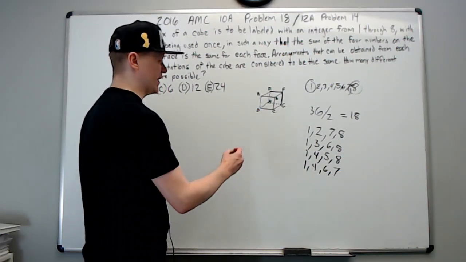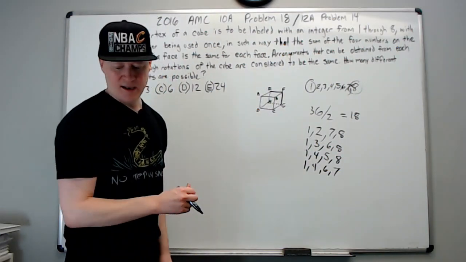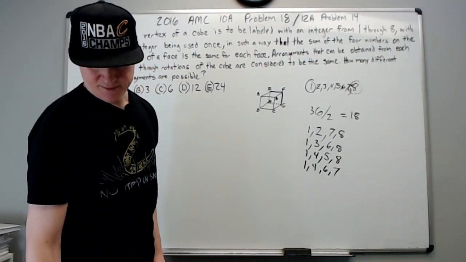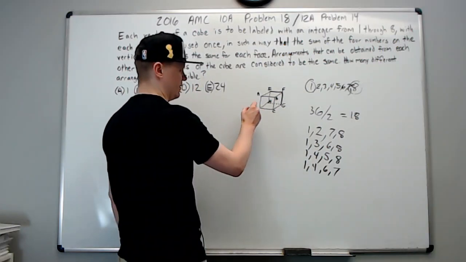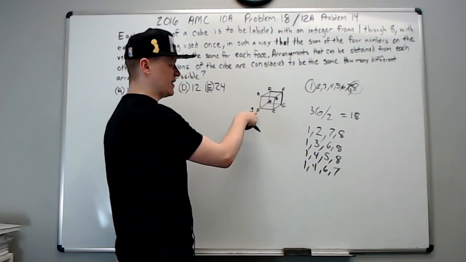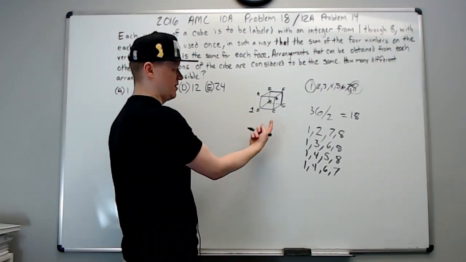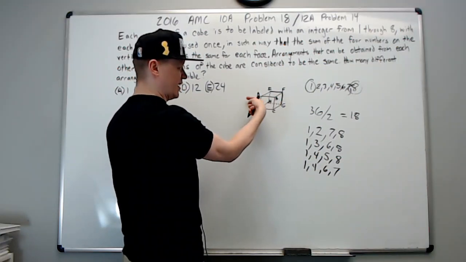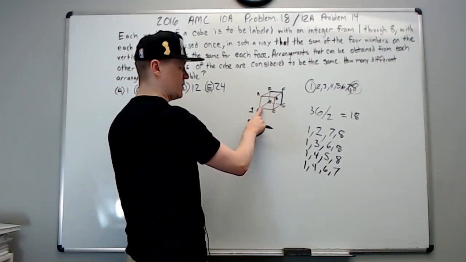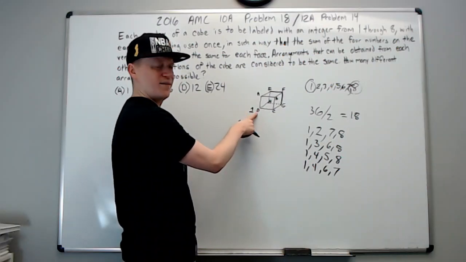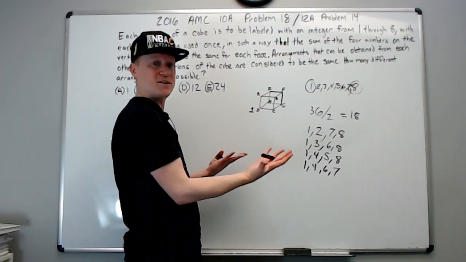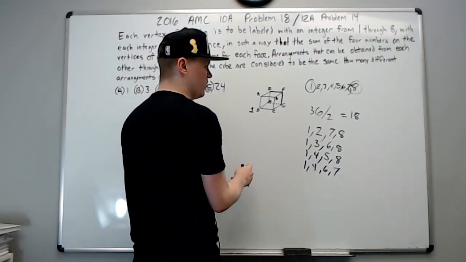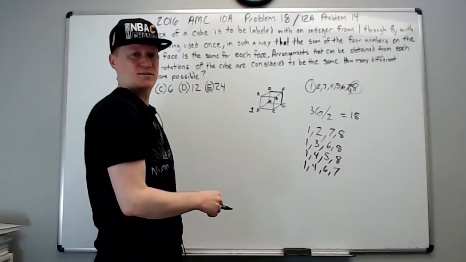Now, when you think about it, let's place 1 at one of these vertices, right? So I'm going to put it at the bottom down here, 1. Now, how many faces get to use the 1 in their combination? The bottom face does, this left face does, and the front face, A, B, C, D, will all use the 1 because each vertex is part of 3 faces, right? So then we need 3 of these to work.